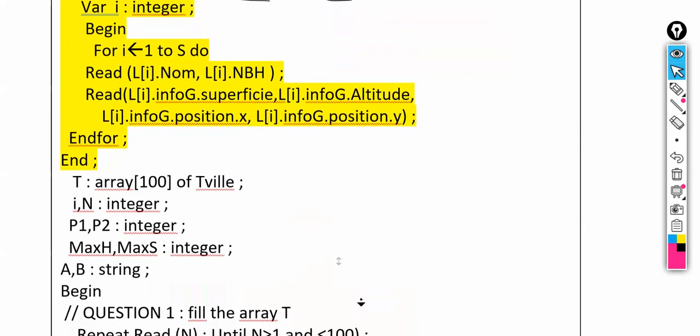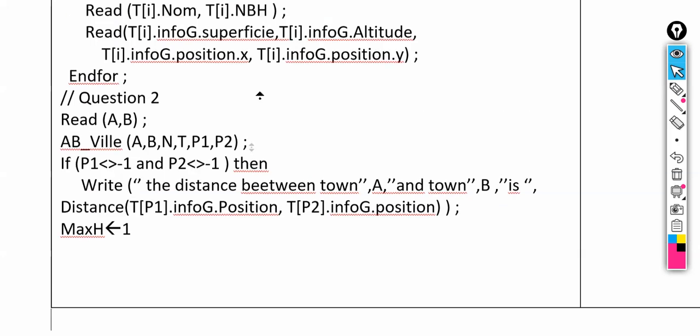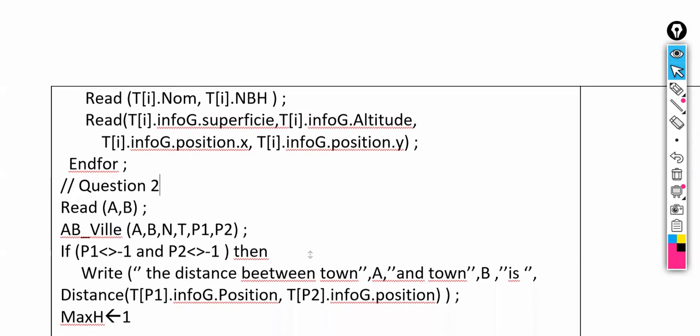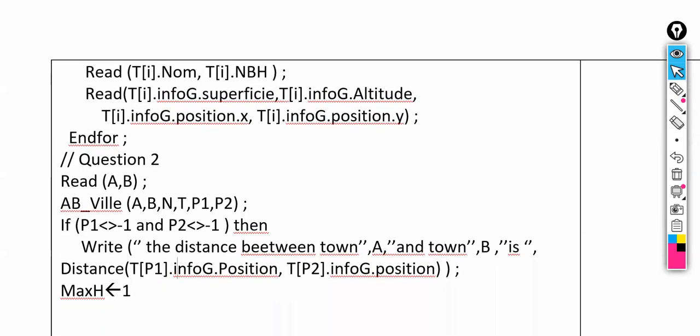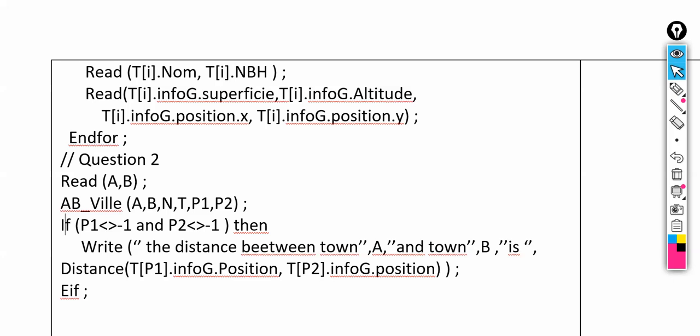In my main algorithm, I have declared max H and max S. Now, how do we call them? Tell me, how do we call the procedure before displaying the number of the inhabitants of the highest town and the position of the widest town? So I'm going to erase this. Here I'm going to put the end of this if, right, of this if. So when reviewing the solution, I might have forgotten something because I didn't revise what I have written, focused with the explanation, but it's okay. Most important thing is that you understand the ideas and what to do.